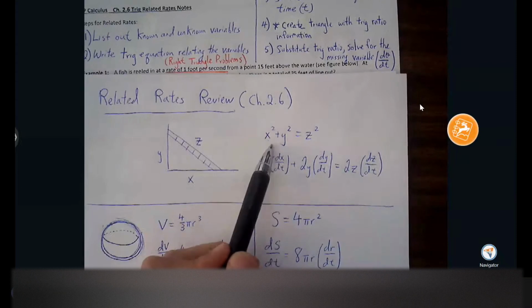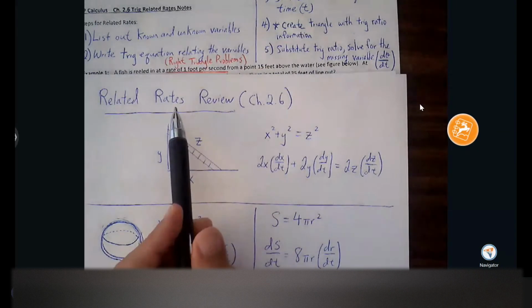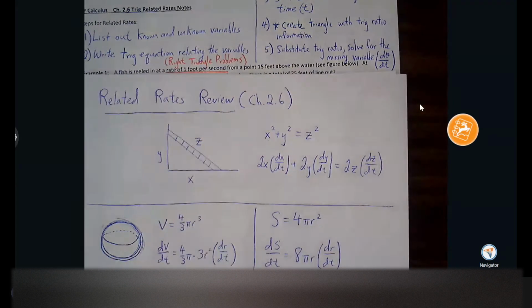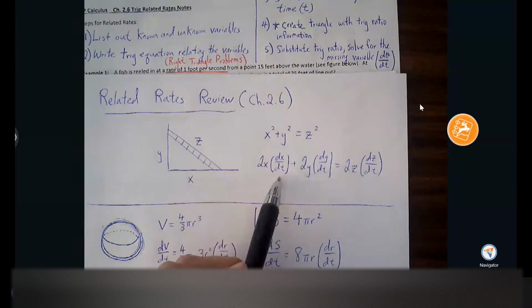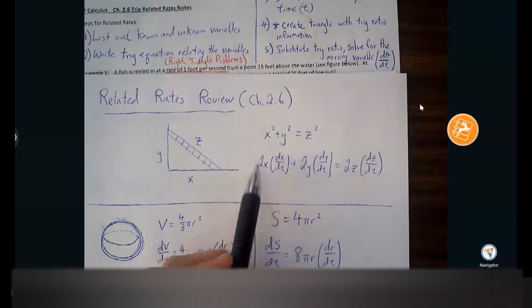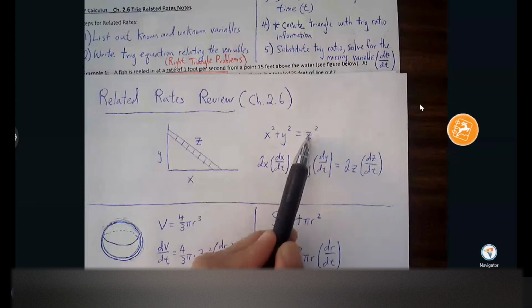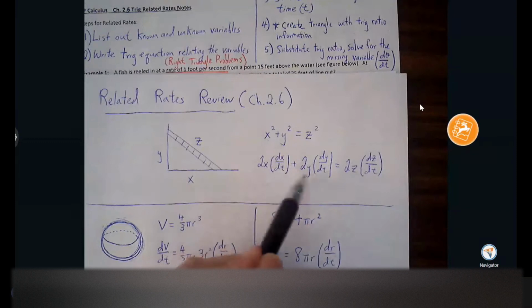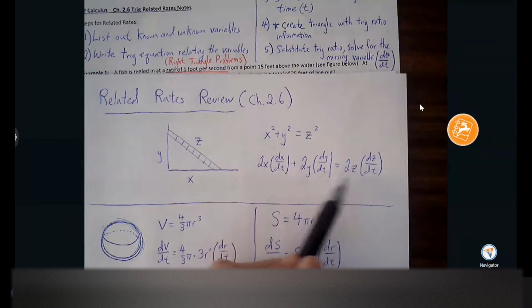And we always start off with some algebraic or geometric equation, and from there we find the derivative with respect to time. So with related rates, time is the underlying variable that's impacting everything. As soon as we find the derivative of each variable, we immediately attach a d over dt for that variable. So x squared becomes 2x dx dt, y squared becomes 2y dy dt, and z squared becomes 2z dz dt. Then we gather information from what the problem gives us, and then we solve for the missing variable that's left over in the problem.